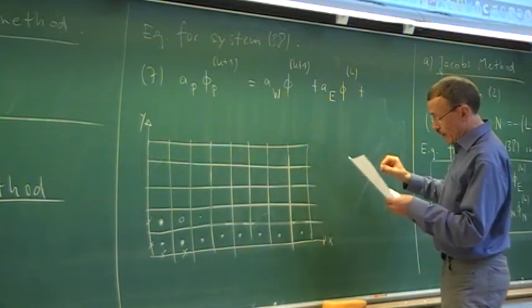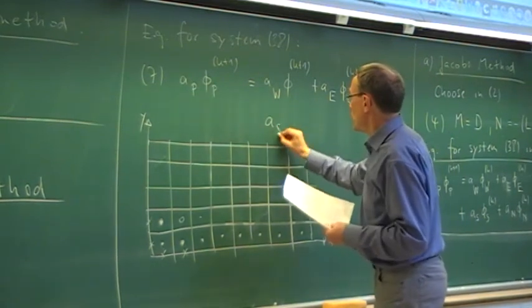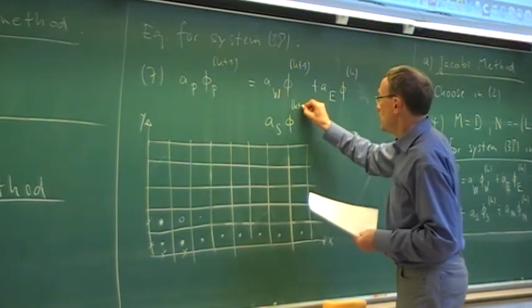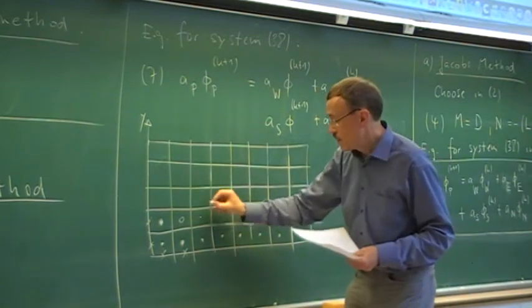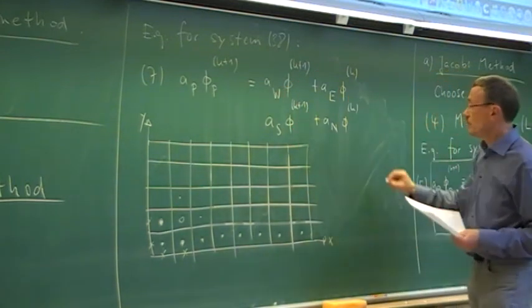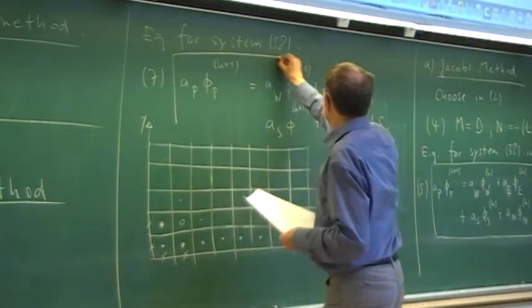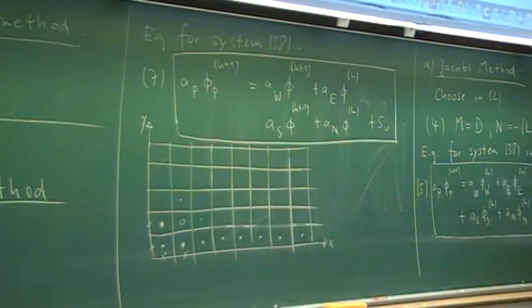And then for the AS, we do the same. That is already available, so we can use the new iteration. And the A north, the phi north, that is not yet available. So there we have to use the old iteration, and the uniform part of the source term. So the only difference compared to the point Jacobi method is that we take the values that we already know, we already use them simply.